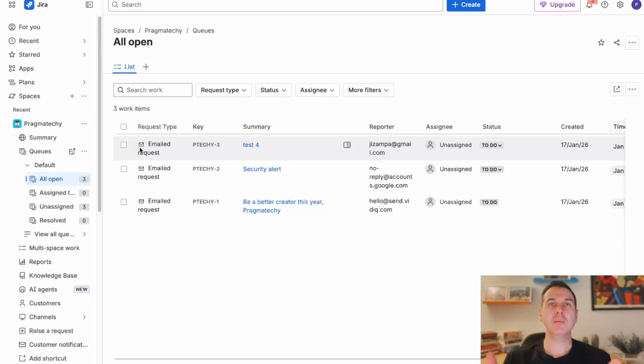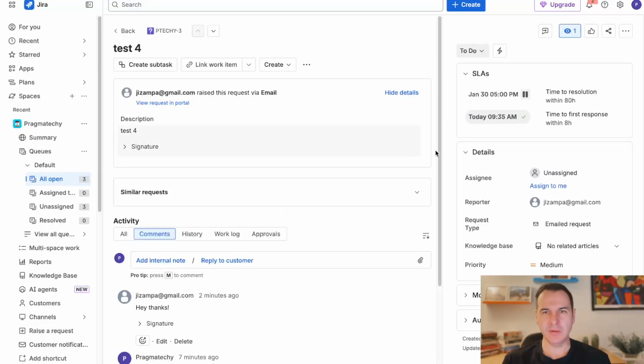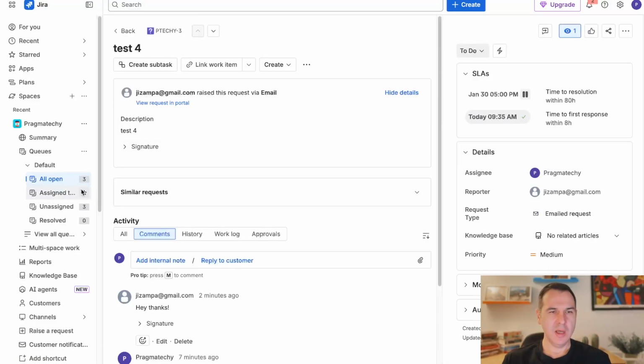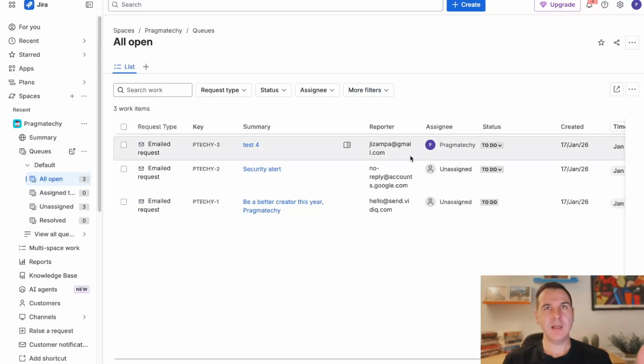If you have multiple people working with you, now it's just, okay, I'm going to take care of this email, I'm going to assign it to me. Now under the all open, you can see that ticket is already taken. You have somebody already dealing with that email. What's different from an inbox is that in an inbox you don't know who is dealing with what. The inbox is a mess. Now it's a way for you to organize your inbox.